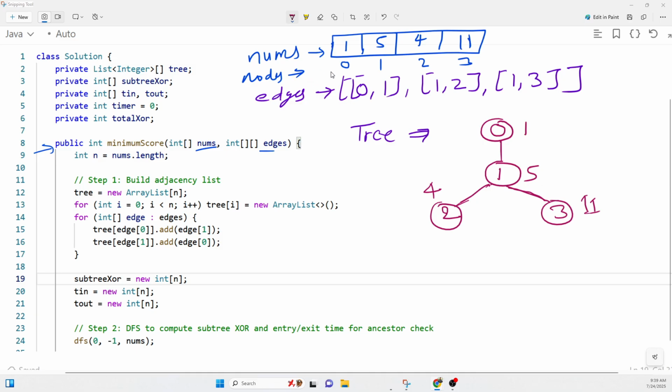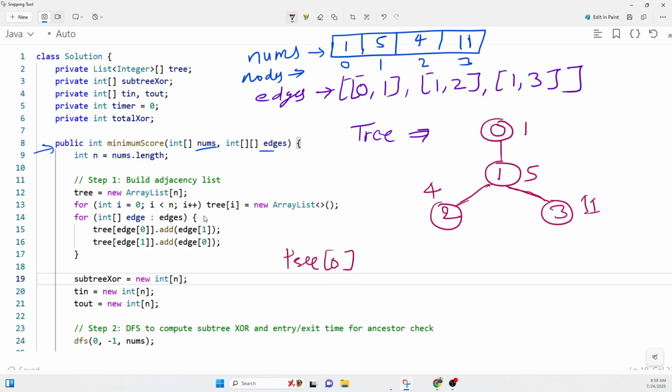So the nodes start from 0 and go to 3, and we will initialize each tree at i. Tree at 0, initially we'll set these two values. So at 0 we have some value, and we'll add 1, so we'll say it is 1.